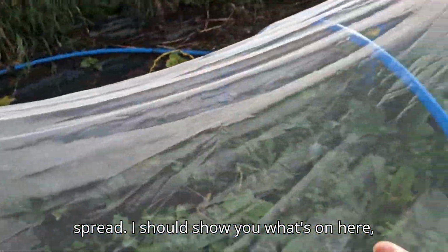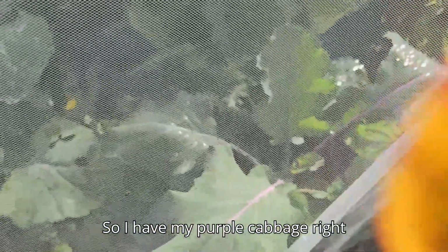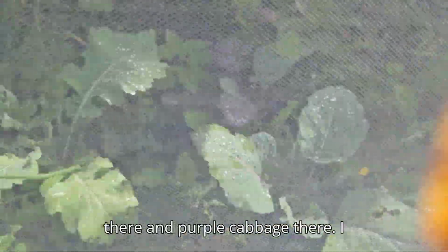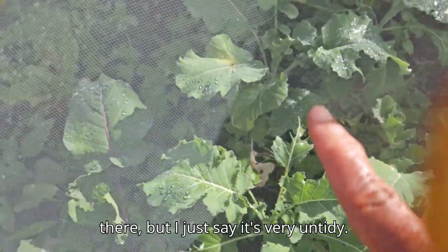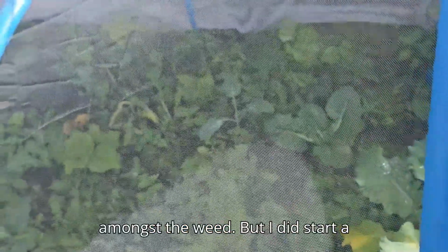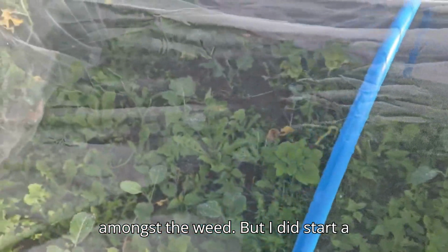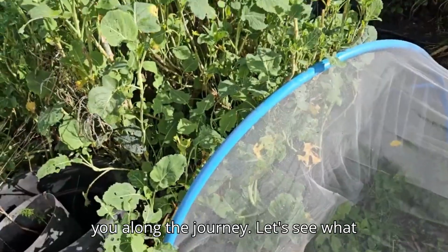I should show you what's under here, but it's so untidy, guys. So untidy. That's just some of my brassicas. So I have my purple cabbage right there, and purple cabbage there. I have some more Brussels sprout and things there. But as I say, it's very untidy, so it's going to be hard for you to even see the plants amongst the weed. But I did start an autumn garden. I just wasn't able to take you along the journey.